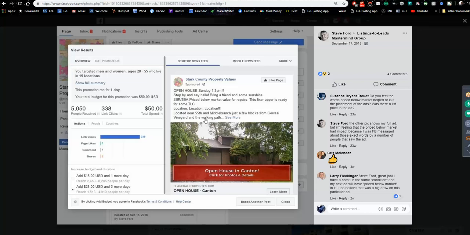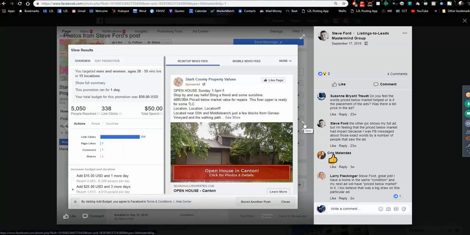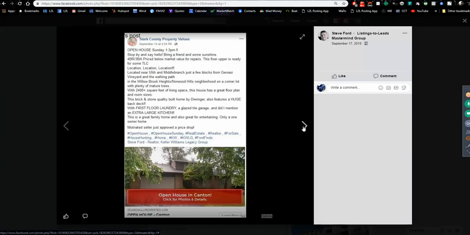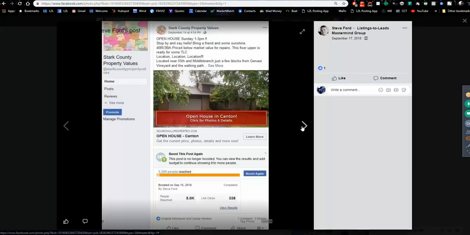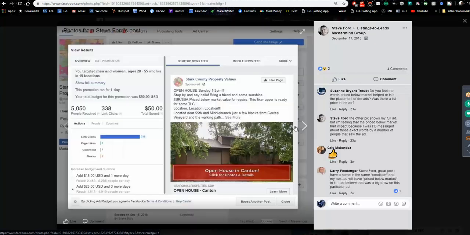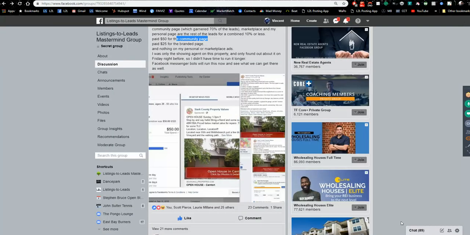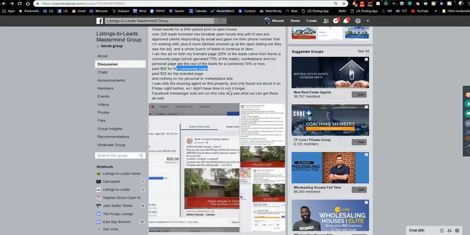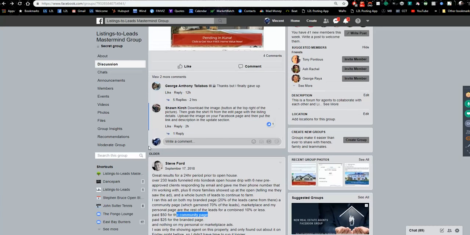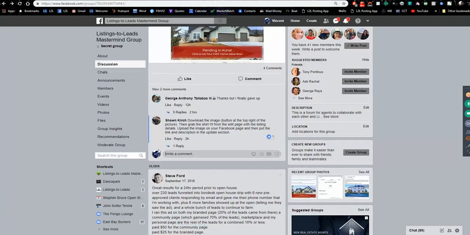That's great. If you're not familiar with Facebook advertising, you can learn a whole heck of a lot about how to leverage it in real estate in our group. Again, this is a different view of the ad. It came in, I guess, in September. It just keeps getting chatted about, and so it keeps popping up. But this is our mastermind group, and I think you have to get in it.